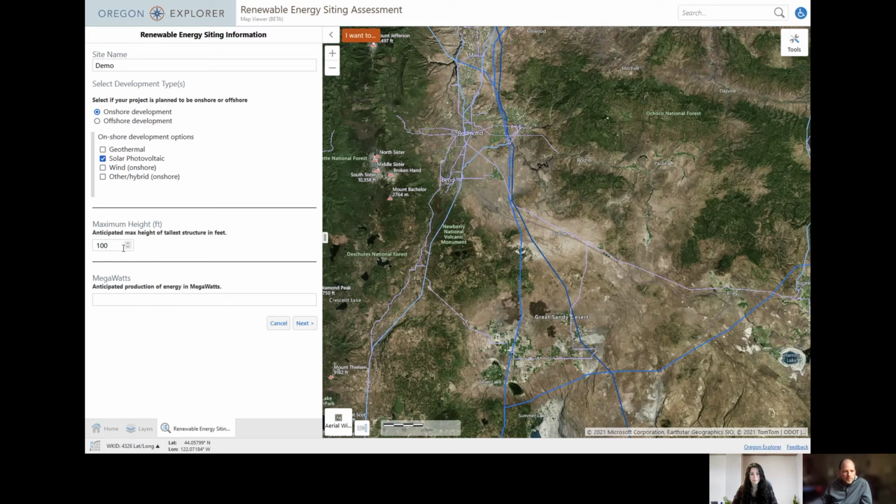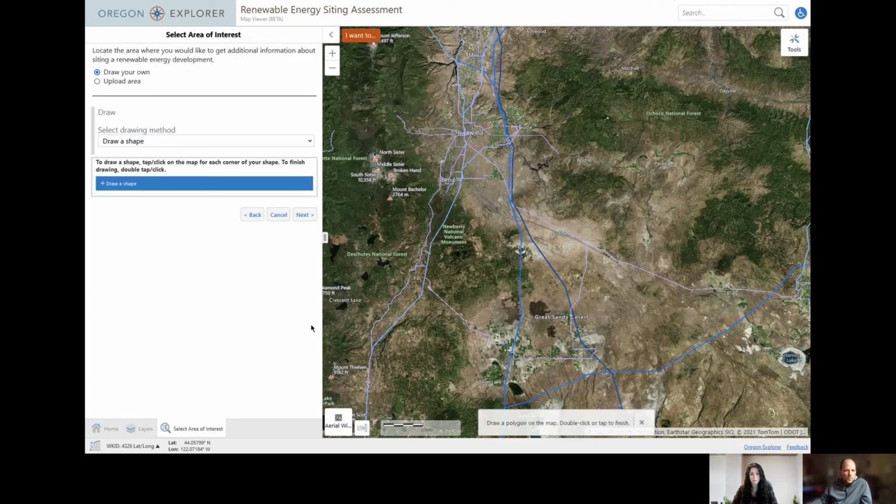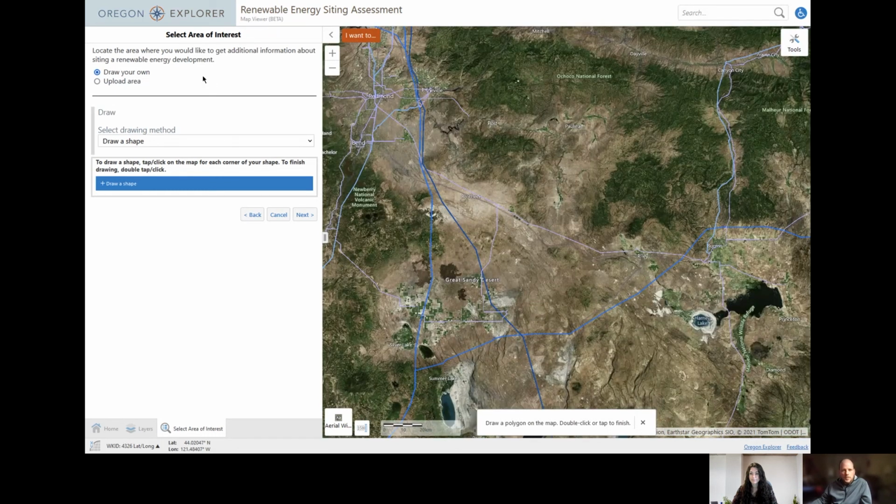We'll say the height is probably not going to be 100, but maybe 30 feet. Megawatts, we'll say 200 megawatts. Most of this is just to keep track, for your own notes, of what you anticipate the project might be doing.